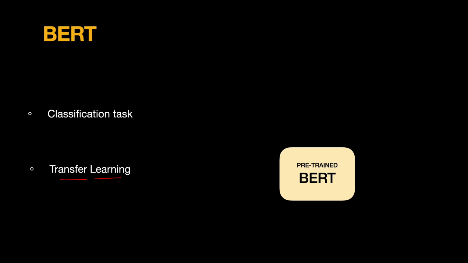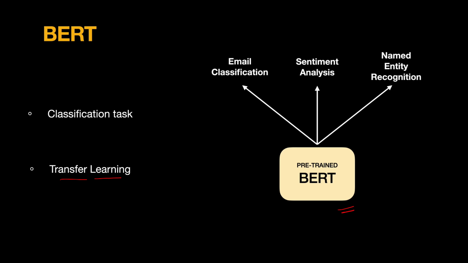Once Bert knows how to read, interpret, and understand language, we can then use it for classification tasks by later fine-tuning it. Fine-tuning of a pre-trained model will be done on a specific task on which we want to use Bert. Because Bert already knows to interpret the language well in the pre-trained phase, the fine-tuning will require very little amount of data, computation, and time. And that's the best part about fine-tuning. Fine-tuning takes very little time and data. If you're using a GPU or a TPU, fine-tuning can take as little as 30 minutes to a few hours.